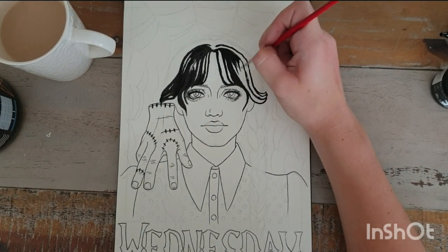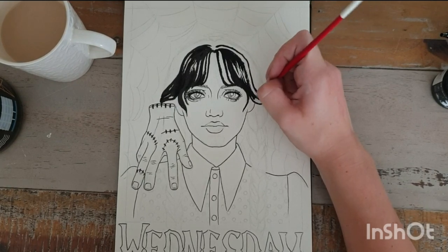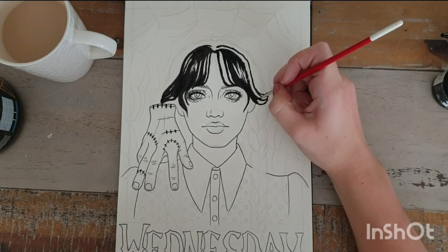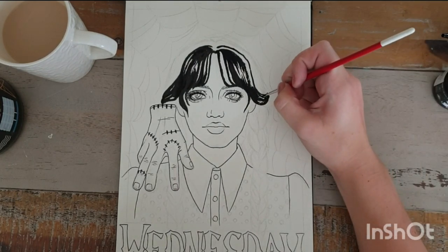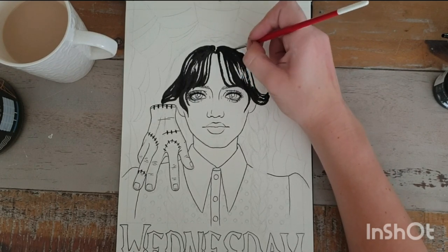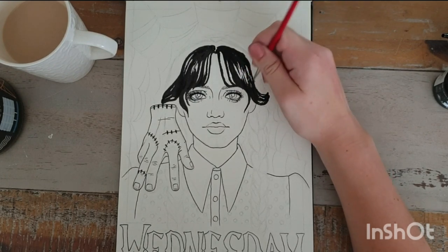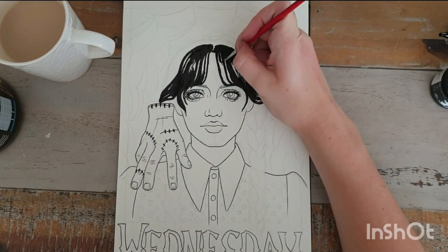I have a lot of fun drawing hair in general. I like how I can play with it, and really anything you do to it, it'll end up looking like hair. And I really enjoyed the swoopiness of Wednesday's hair, particularly. I actually have bangs myself, and I was growing them out. And then when I saw the show, I was like, okay, mom, please can you trim my bangs again?